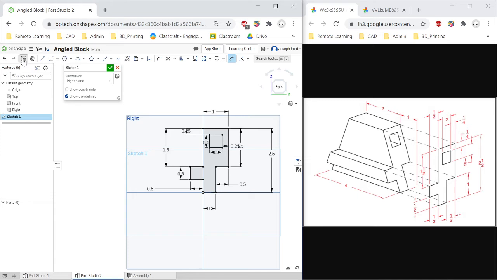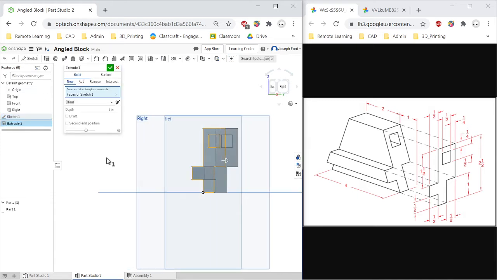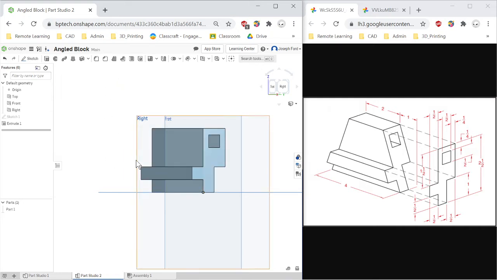I'm going to extrude it, and since I was drawing in the right plane, I want to make sure my extrusion goes to the left. So swap that side to make sure that it's going to the left. You're extruding from the right to the left, and I'm going to extrude that 4 inches. So I have a 4-inch extrusion.